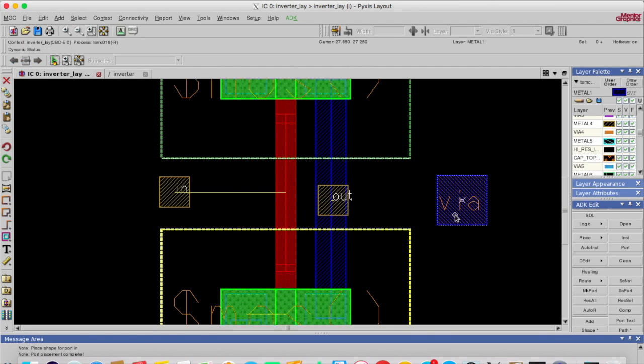Now you can see in this two colors, blue, and the other one I think is metal 2, some purple kind of. Okay, so blue and purple. That means it is the connection between metal 1 and metal 2. Okay, so now we have reached metal 2.